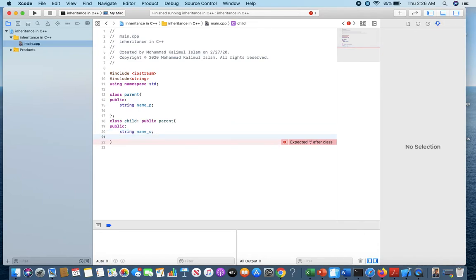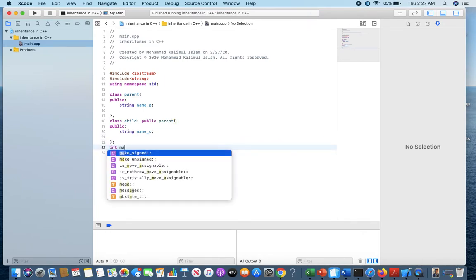So now that we have two classes, one is the parent class and one is the child class, and for the child class we made the parent class public, so we can have access to the elements of the parent class. Now go to the main, int main.